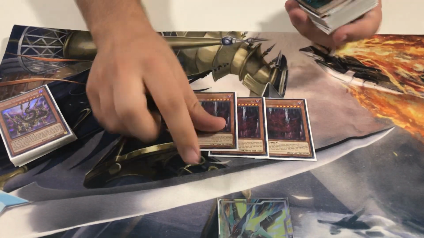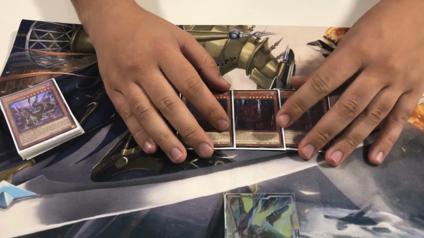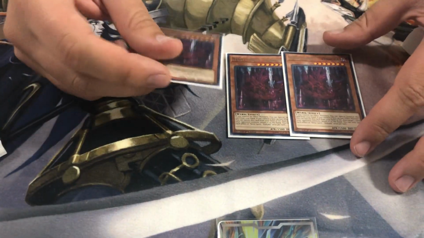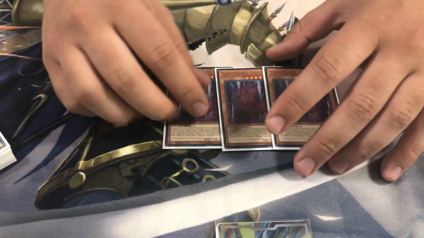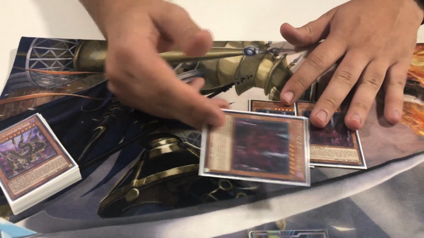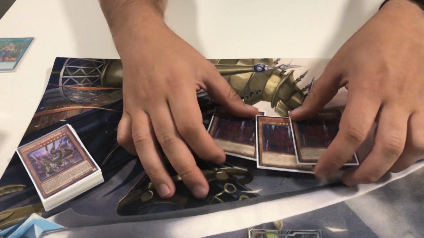3 Vishuda. Honestly, I just never saw these this weekend, but last weekend they were great. They get you the Monk, they get you the free bounce. Actually, this did come up one time where someone Nibiru'd me, and then this was engraved, and you can use this with the token to still bounce stuff. So that's kind of cool.